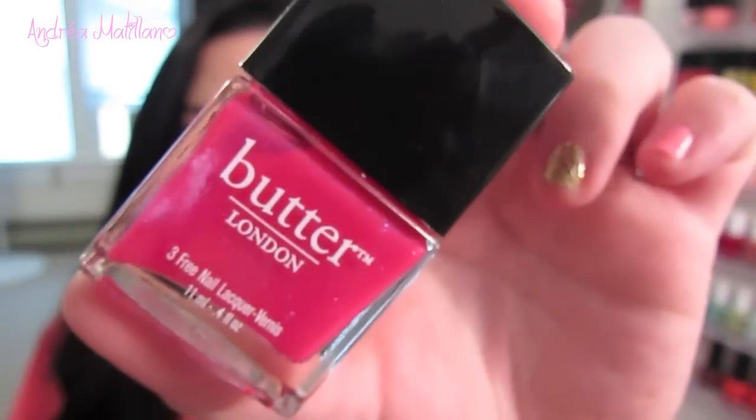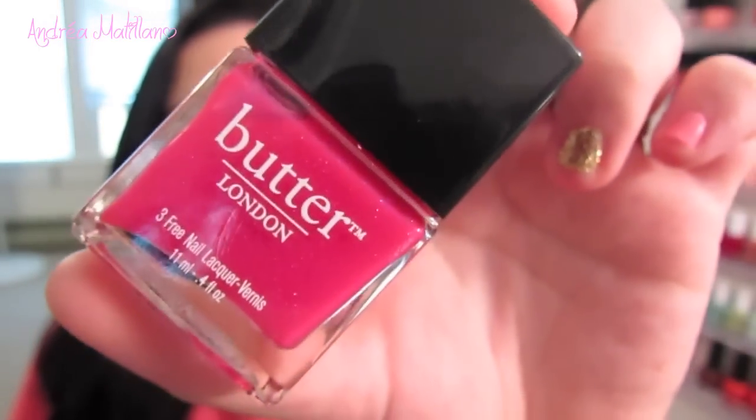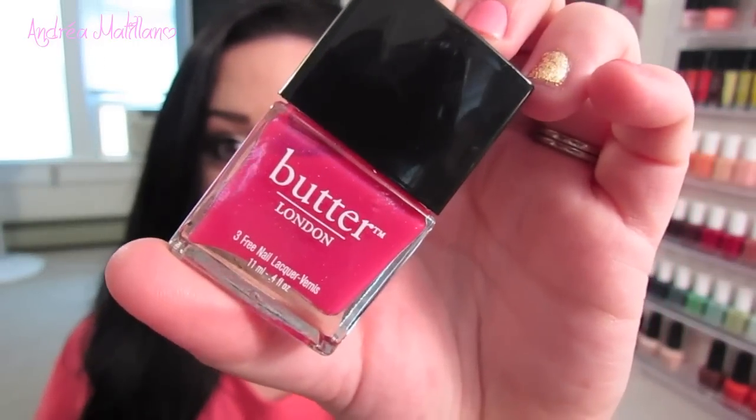This last one is probably one of my favorite pink nail polishes as well. It's by Butter London, it's new for me, and it's called Disco Biscuit. It's a hot pink with blue glitter or micro shimmer in it — it's really hard to explain, you have to Google swatches of it because it's so gorgeous. It almost has a gel-like formula, so when it's on your nails it kind of looks like you have a gel manicure. I'm obsessed with this color and I know I will be wearing it so much. Pink is always nice, but especially during the summer I absolutely love it.